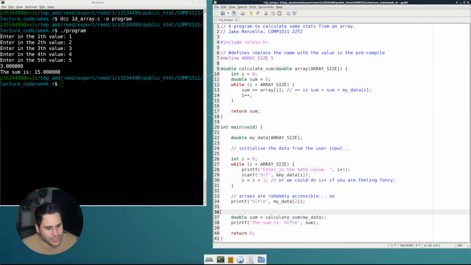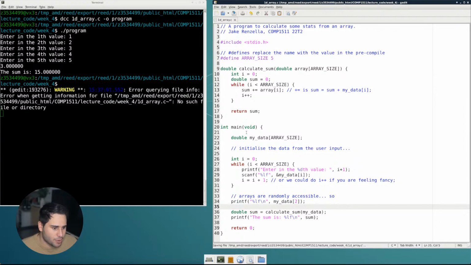Okay, I think we did minimum in the last lecture. Do we want to do one more quick example? The point here is just that we can read data into an array and print data out, access it sort of randomly, and do some calculations with the array. Can I explain the function bit again?